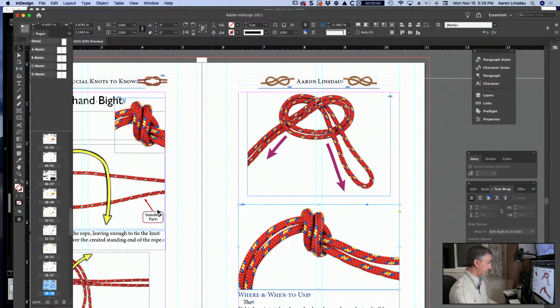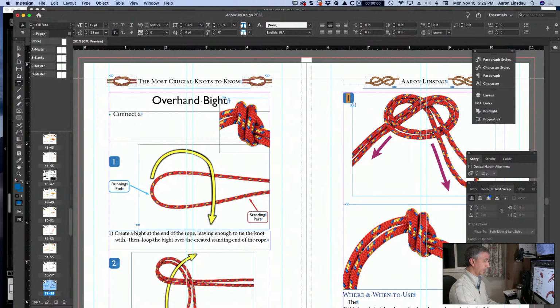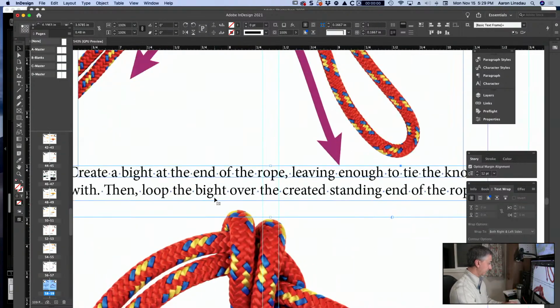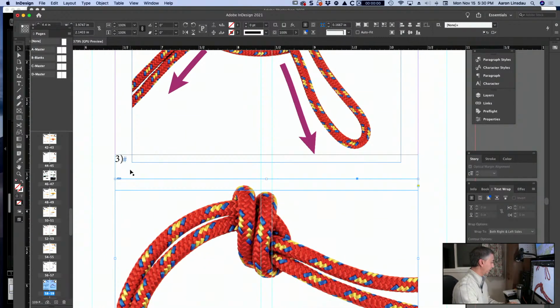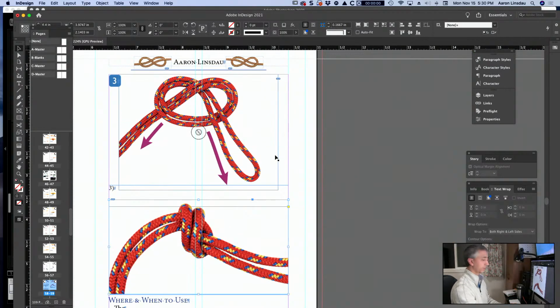Okay, make some space, get a number over here, step number 3, and directions here. I know this looks like a mess, but as soon as I fix the mess, get it all typed up, you will see what it looks like in the end. It's pretty magical, kind of cool, really. Oops, let's do this again. There we go. If you don't get it exactly right, it's generally not a problem, but I like to do as good a work as I can. That way I can deliver the best product possible to you.